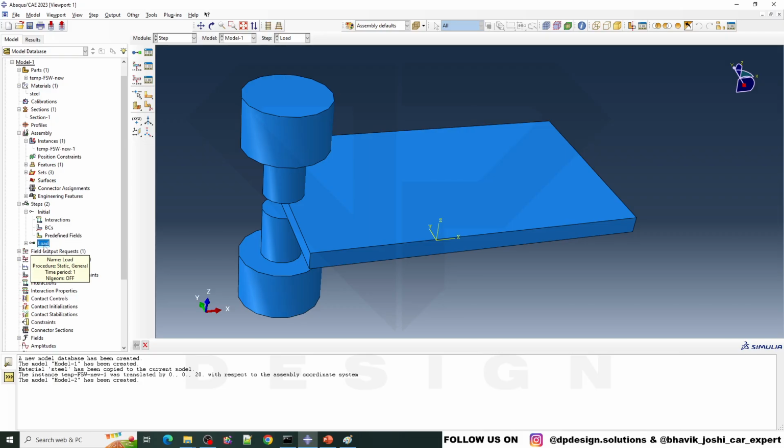Steps mean nothing but what type of simulation you are going to do. Multiple steps you can create for the simulation according to your preference. So that's how you can create the step and see what simulation requirement is necessary for this. That's how you can perform.